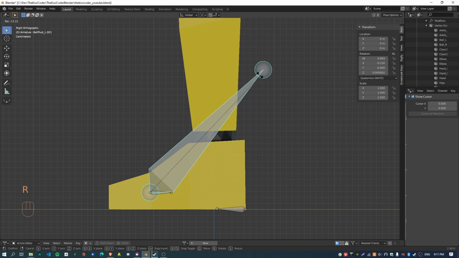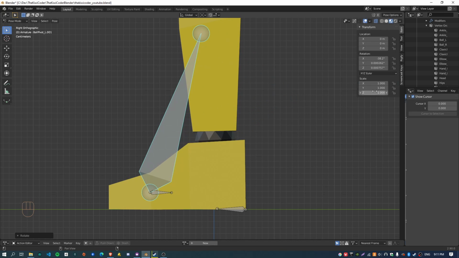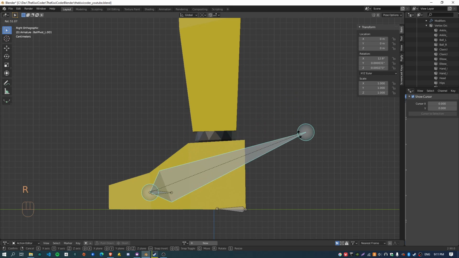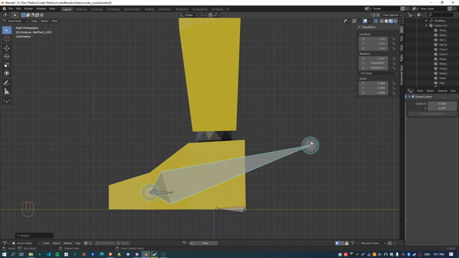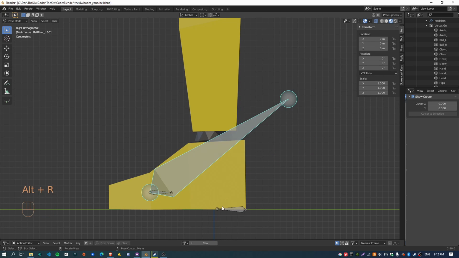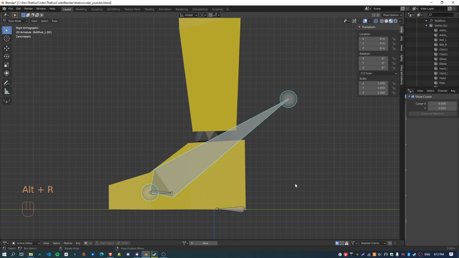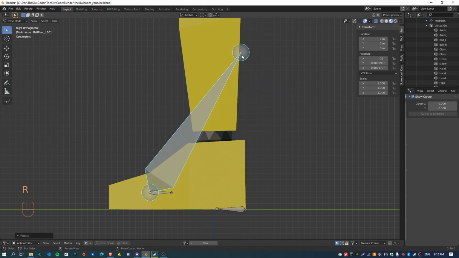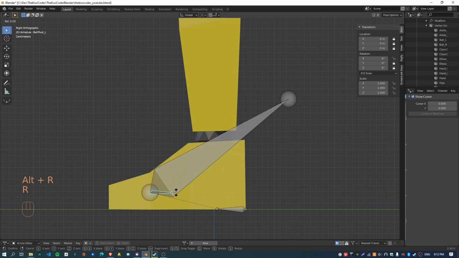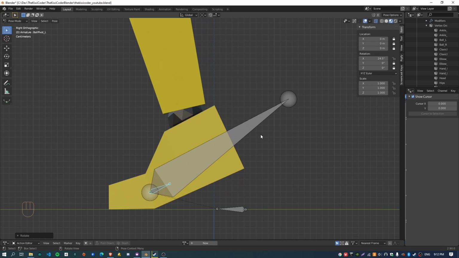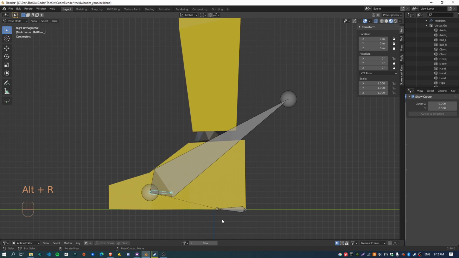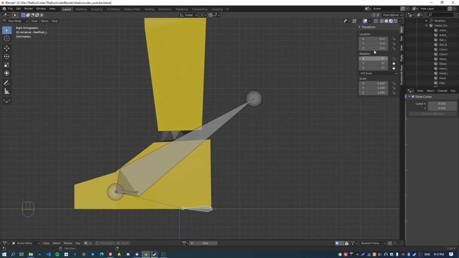If I rotate this bone backwards, let me switch to XYZ Euler, you can see that the X rotation is negative, and if I bring it down this way, the X rotation is positive. So if I apply the positive rotation from this bone to the positive rotation on this bone, that will have the effect of raising the toe when I pull this down. And vice versa, when I bring this bone backwards, if I apply the negative rotation of this bone to the positive rotation of this bone, that will have the effect of lifting the heel up. If we start with this one, it'll be a little bit easier.